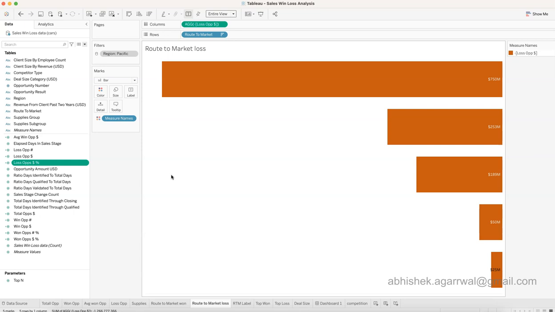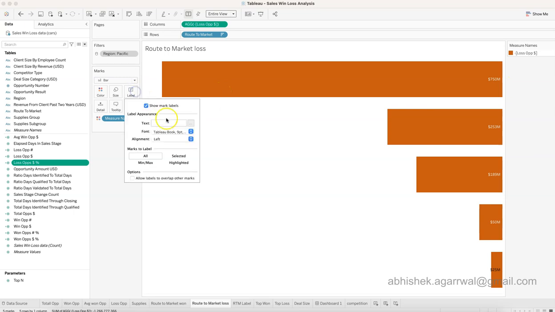values or these bars into the opposite direction, right? It is basically not starting from here but is starting from here. So the way we have done it is, as you can see, we have added a negative sign onto the loss opportunity. So over here also you can see if I double click, the loss opportunity dollar field we created earlier, we have added a negative sign. So as soon as we add the negative sign, it starts from the right and goes towards left, right?